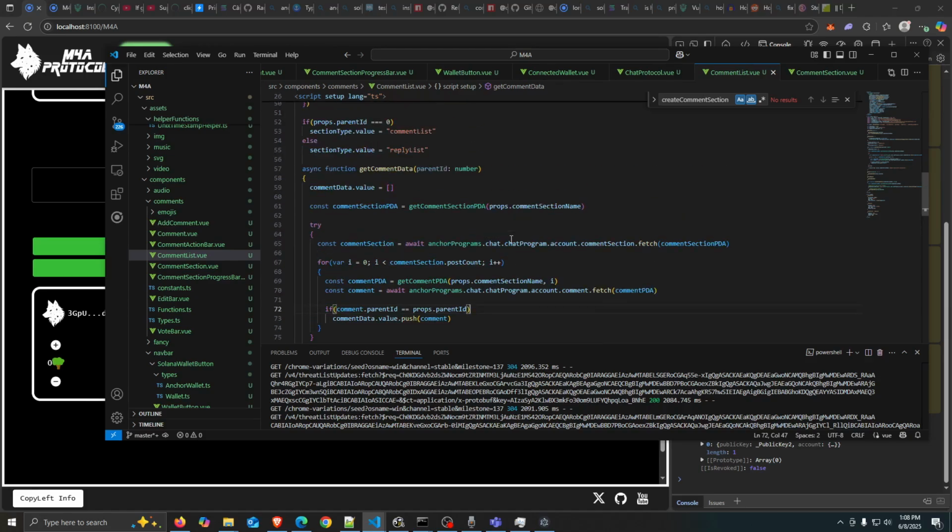So anyway, this is still running when it gets a count PDA, the comment section post count. There would be a post count, and it's still using that.